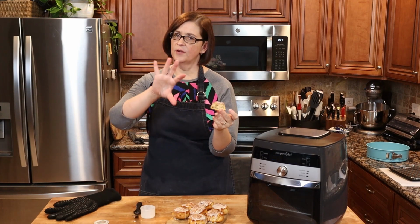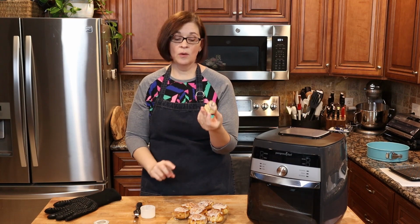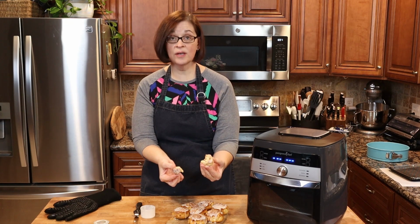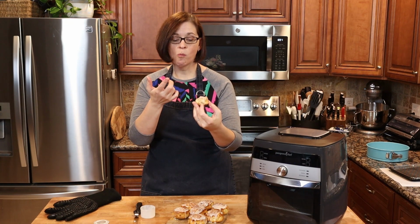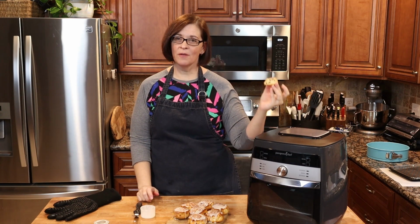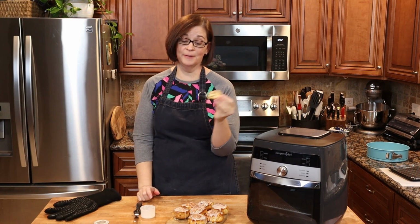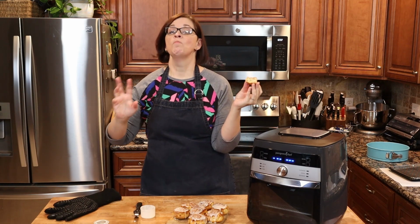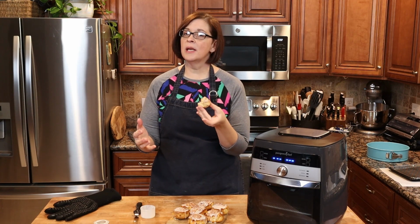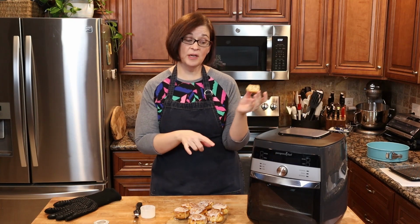I was a little worried after flipping them over and having the bottom side be a little doughy that the inside would not be cooked, but all the way to the inside is nicely cooked and so good. This is a valid adventure. If you have an air fryer, you should try pop can cinnamon rolls in your air fryer because there you go. I would just turn them over sometime in the middle and maybe cook them anywhere between 12 to 18 minutes, depending on your air fryer at 320.